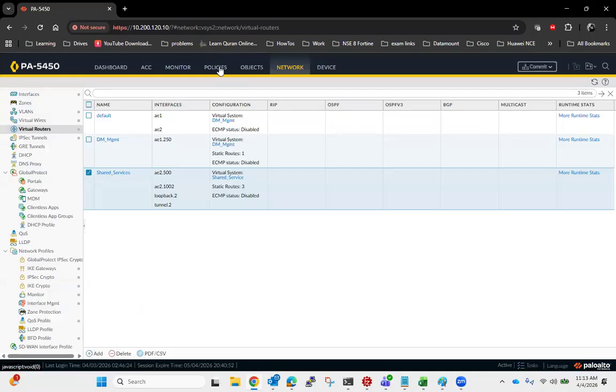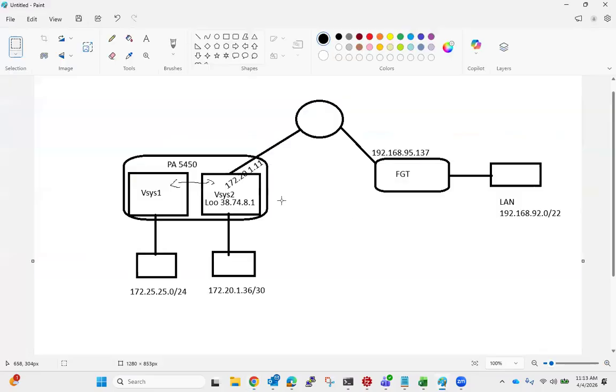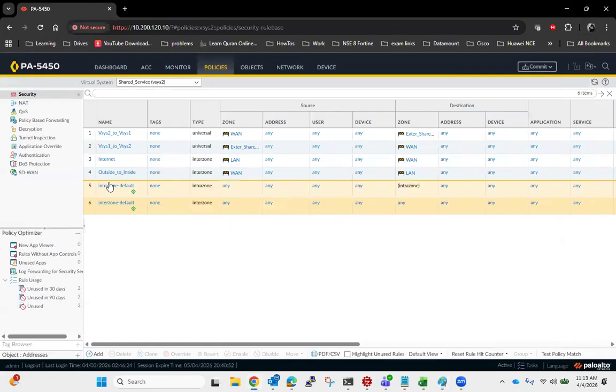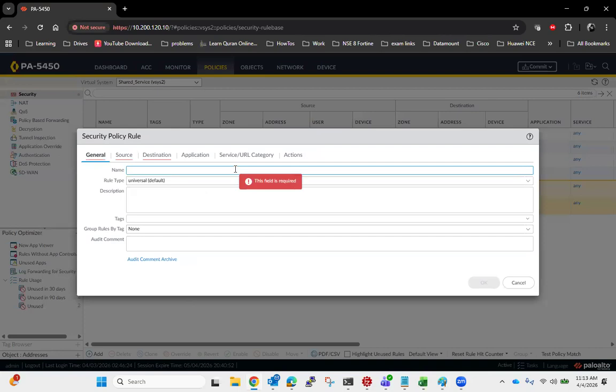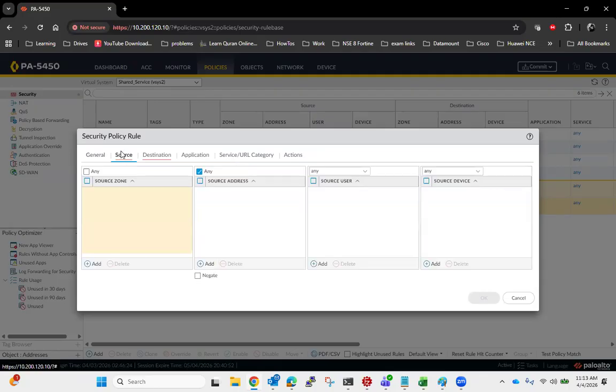Now the last part is policy. I have to create the policies. The first policy will be allowing communication from this IPsec zone to this LAN, and the second would be from this IPsec to this other zone. So let's say LAN to IPsec will be interzone.